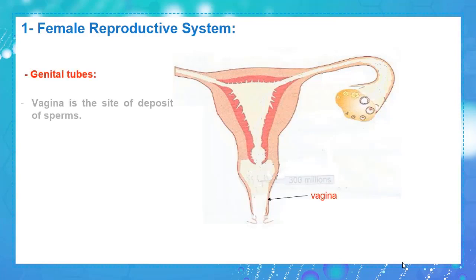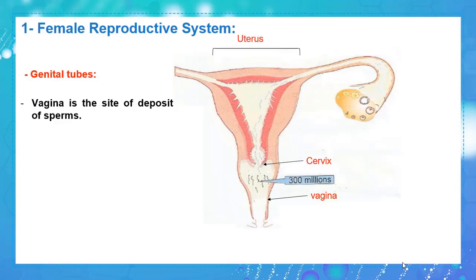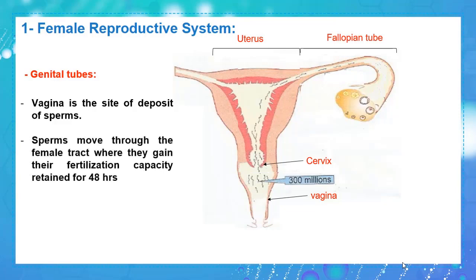In the vagina, which is the site of sperm deposit, you can detect a huge number of sperm cells that will move up the female's genital tract heading towards the fallopian tube. During their movement in the female's genital tract, capacitation of sperms occurs. What does that mean? It means that the sperm cells acquire their capacity to fertilize within the female's body. But not all these sperm cells manage to reach the fallopian tube, and most are lost on their way.